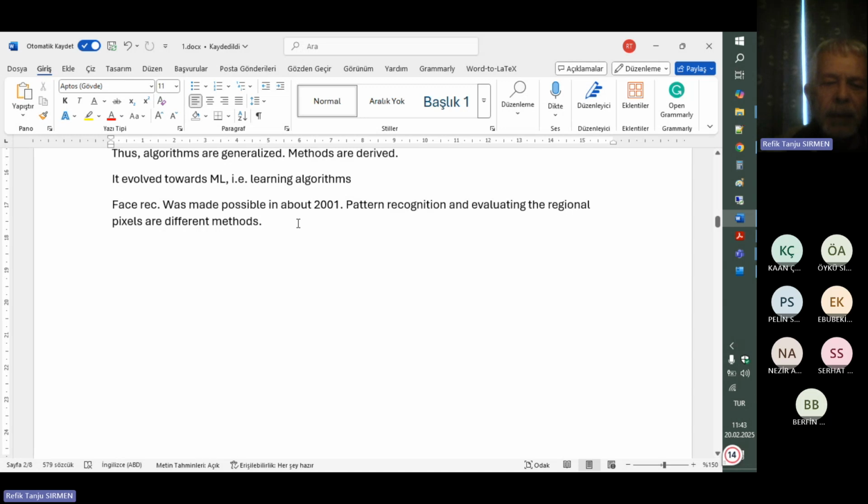like checking the pixel values, regional pixel values, actually. We divide the figure or image in hand into some sub-regions and check the pixels in these regions. And for every instance, we compare the results, and through such an algorithm, we decide whether it is a bird or cat or dog or this kind of thing. So these approaches are totally different.